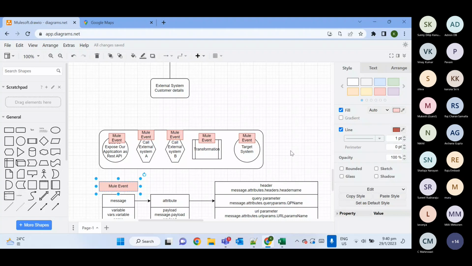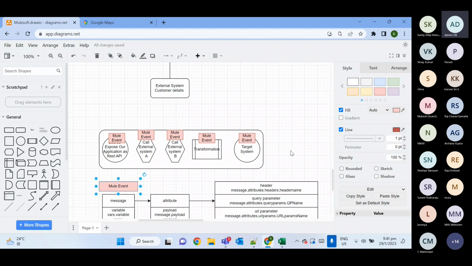As I mentioned, MuleSoft helps different heterogeneous systems exchange data, and it does orchestration also. Orchestration means calling different external systems, doing the required transformation, and passing the data to make a meaningful function.